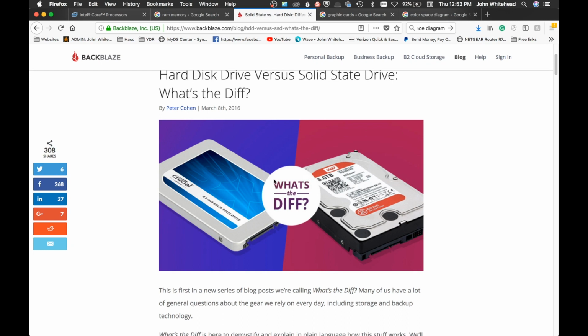On a new computer, I would highly suggest that you get a solid-state drive. Now, you don't need a massive solid-state drive to run your computer. What I'm going to suggest is you get a solid-state drive for the internal hard drive, and then you buy yourself an external hard drive to save your data, your photos, and all your files. So the internal drive is going to run the applications and everything on your computer, and the external drive is where you're going to save all your data.